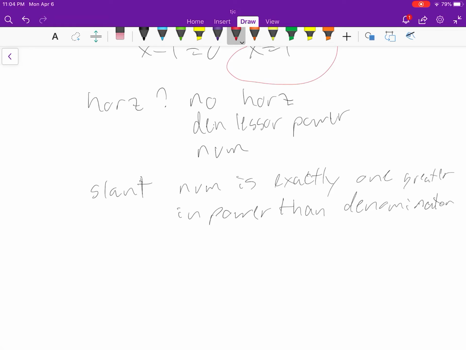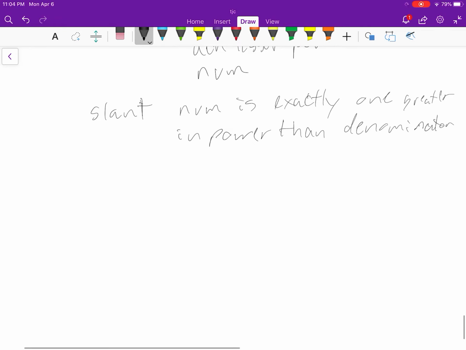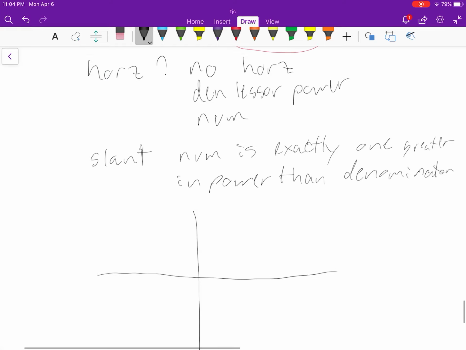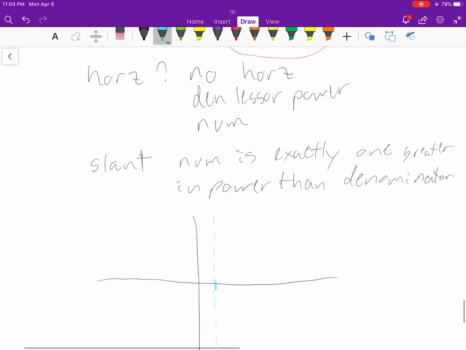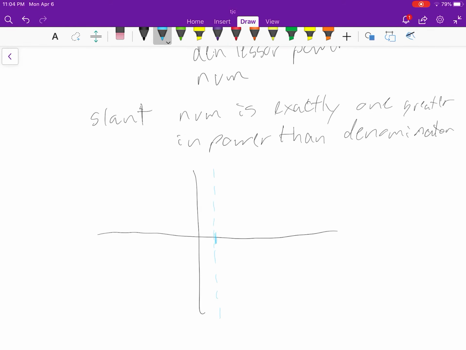Now this isn't the way I'm going to teach you later because I'm following the book, but when I'm doing it, I always do the asymptotes first. So I'll draw my coordinate system. I know it has a vertical asymptote at 1, so I go ahead and put that in. Here's 1, and here's my vertical asymptote. Okay. Does it have a horizontal? No. Does it have a slant? It does.